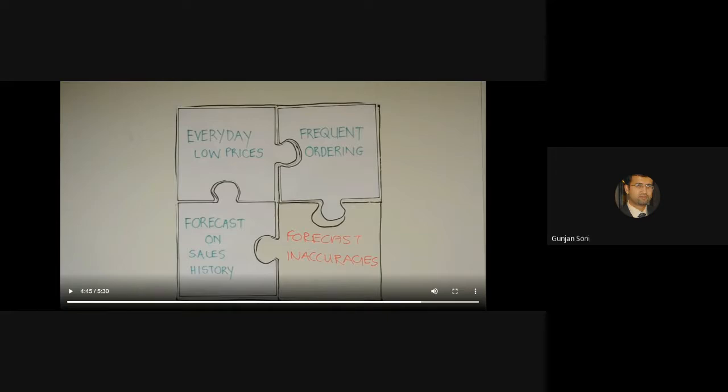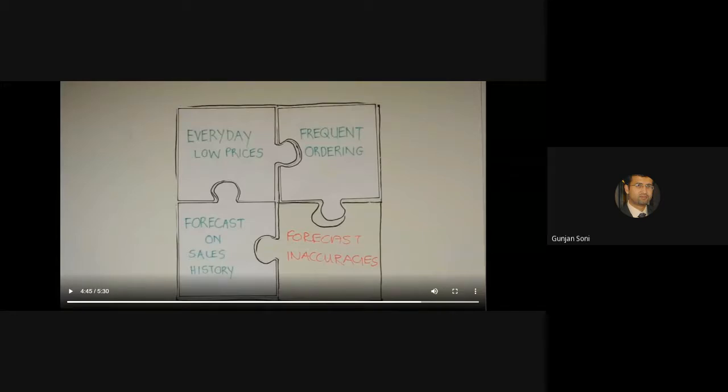So shortage gaming could be not based on what the retailer orders or what the distributor orders. The orders which the manufacturer is going to take from the distributor, or the orders the distributor is going to take from the retailer, should be based on a forecast of the sales history, not on the actual demand. Some retailer is saying my demand is 1000 units, so you give me 1500 units, while actually his demand is 700 units only. But in order to take advantage of the lower prices, he is trying to order a larger amount. So in order to stop that, you forecast not on the order given by the retailer, but on the actual sales of the retailer.